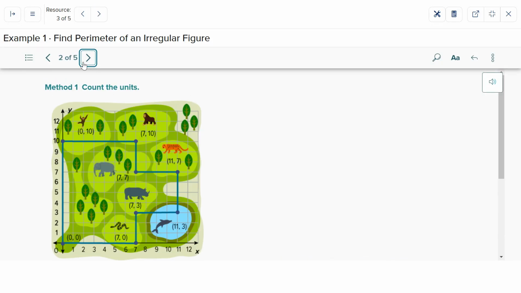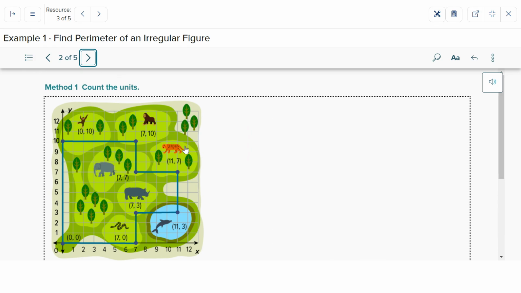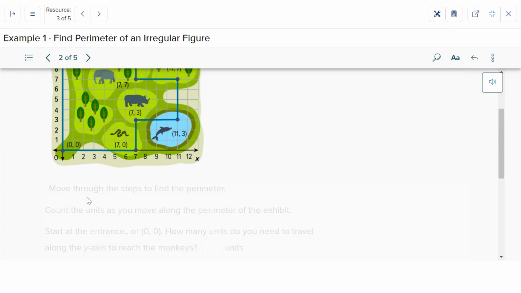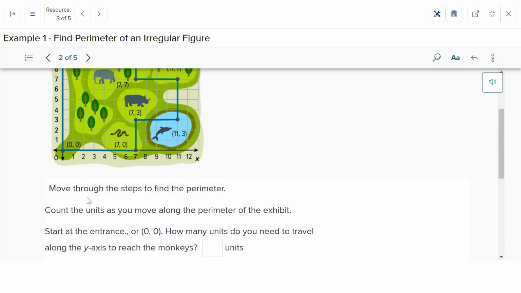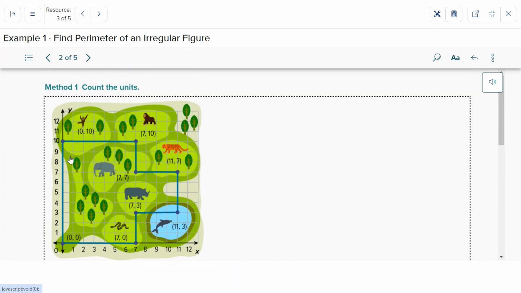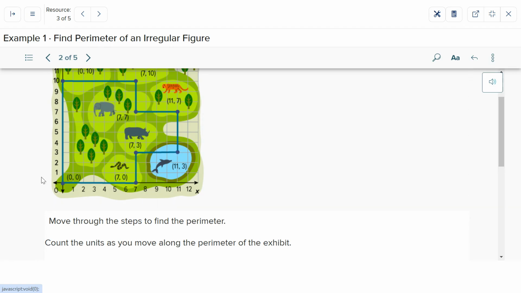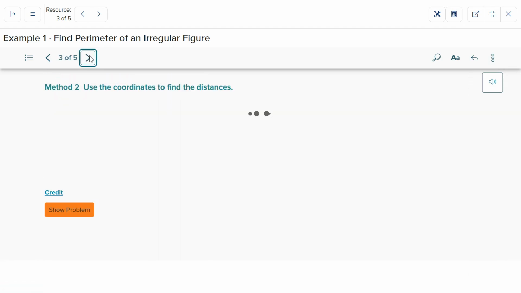So we can find the perimeter in a couple of ways. We could count the units because this is on a coordinate plane. So we could sit here and go 1, 2, 3, 4, 5, 6, 7, all the way around and count all of that if you wanted to. But that could take forever. But that's one way to do it if it's on a coordinate plane like this. If you know each one of these is 1, you could just count individually and do that.